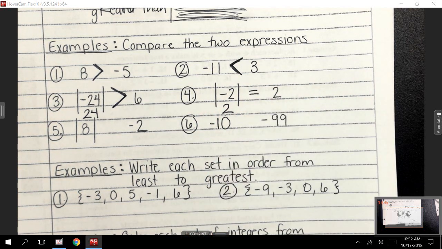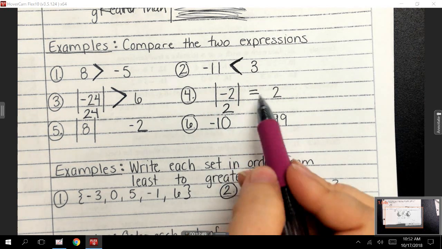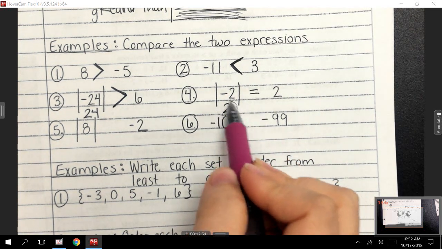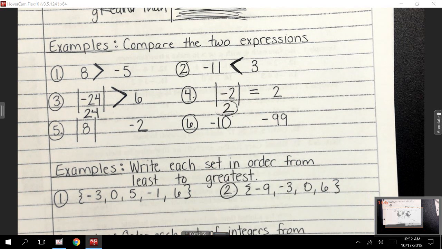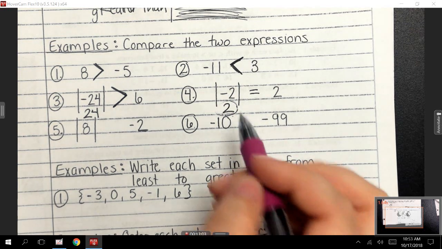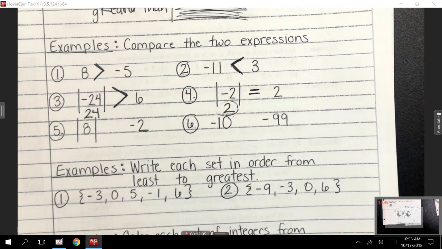So it doesn't necessarily mean you're always going to put greater, or you're always going to put less, or you're always going to put equal to. It just means now I'm really looking at this number instead of the one that was in the lines. Does that make sense? And then we just make our decision from there, because it could be any of them. Noah? Yes. All right, are there any questions? Before I go any further, are there any questions on number 4?